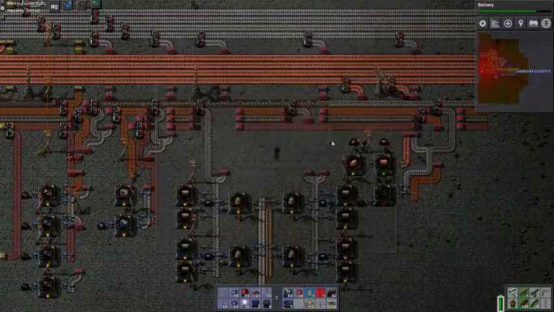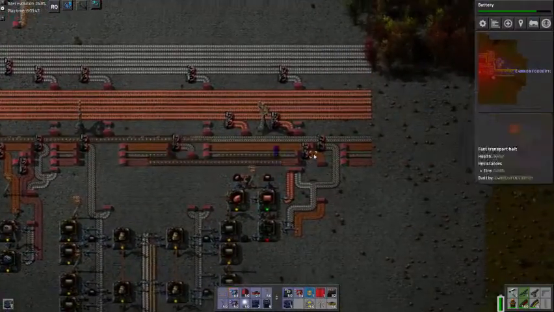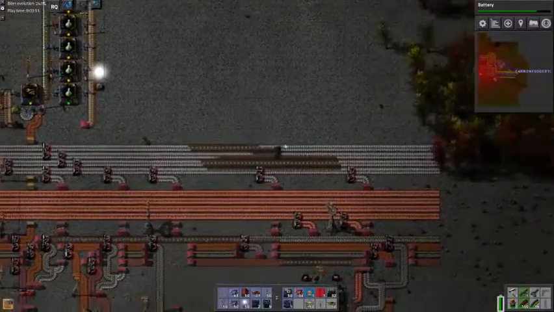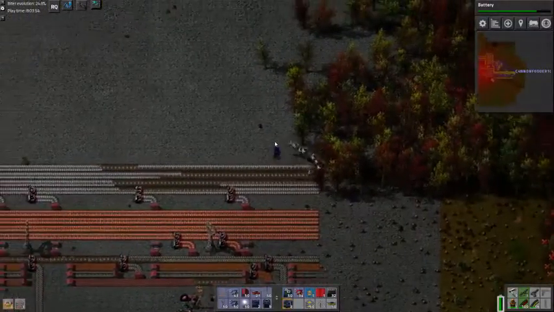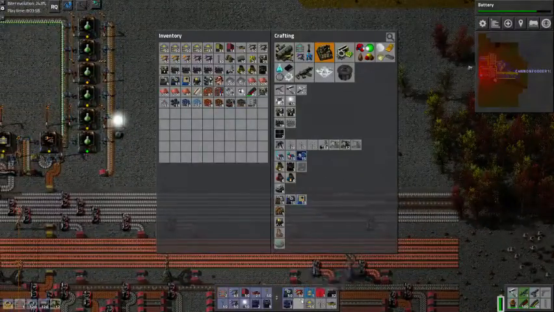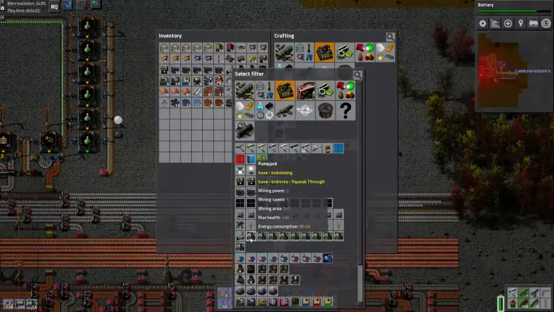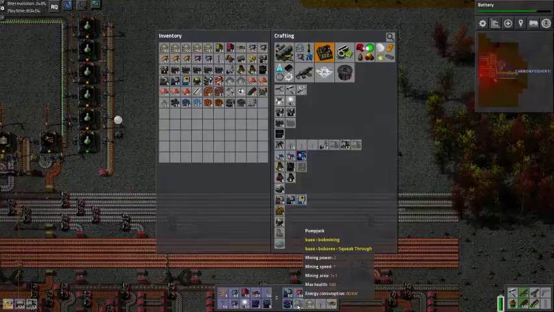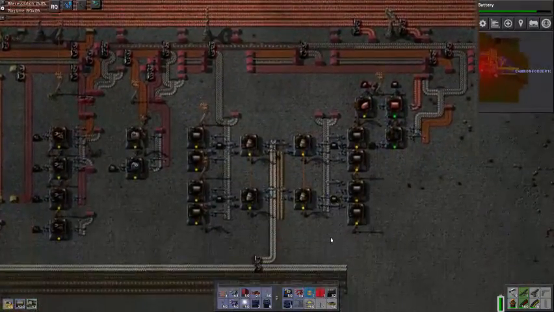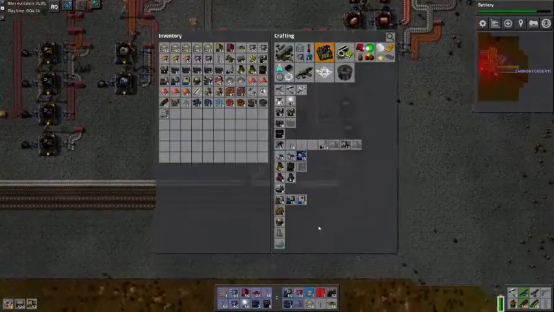Well, iron, lots of, obviously. So let's just grab a whole load of iron from our bus, and we'll get started making these. And in fact, let us bind that to this spot here. Pump jack. Hopefully we can get everything that we need it to. Let's just grab all these.